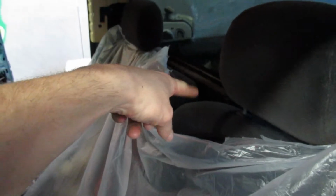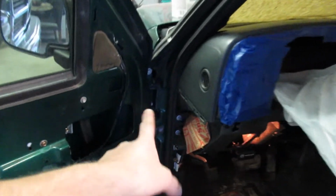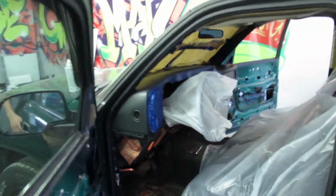So we pulled the A pillars off, pulled the B pillars off, pulled whatever that piece is right there that goes right here. Got all the trim off down here, fuse panel covers on both sides, dash bezel. I mean, we pulled everything out. We're gonna be hitting it. So I'm gonna go ahead and get this thing done.